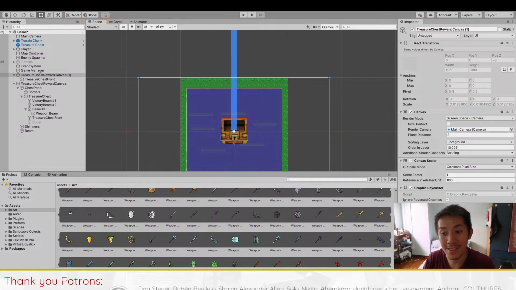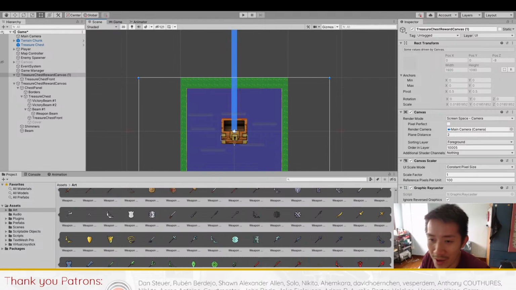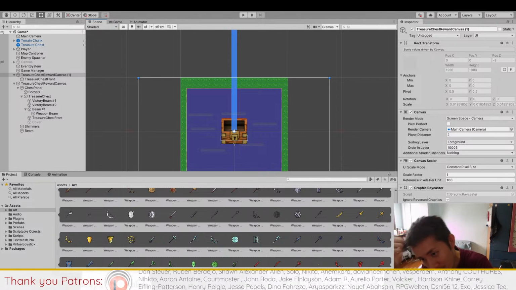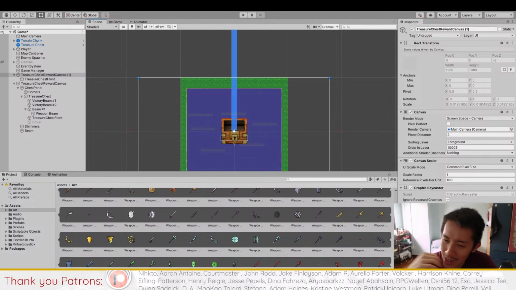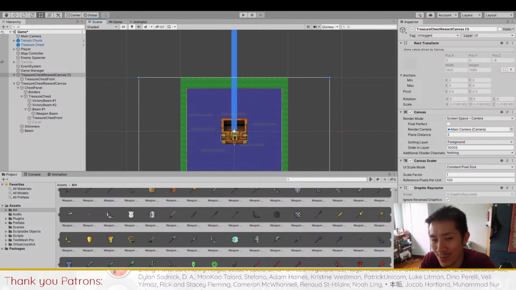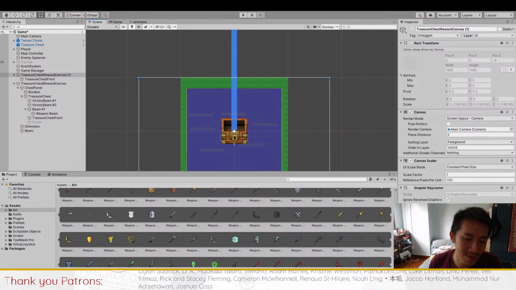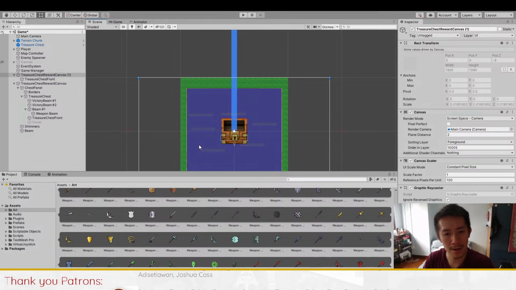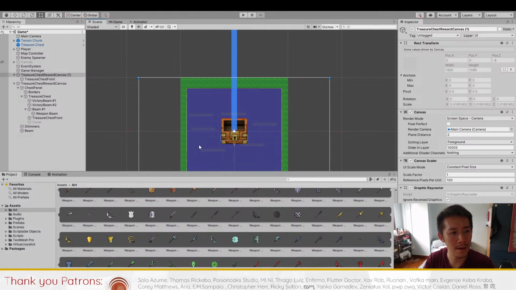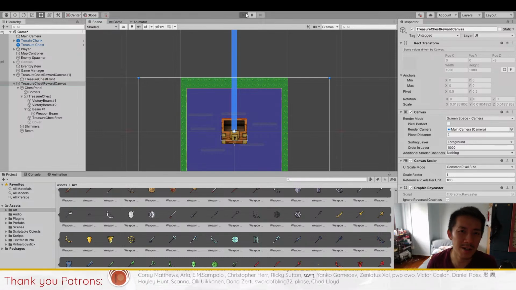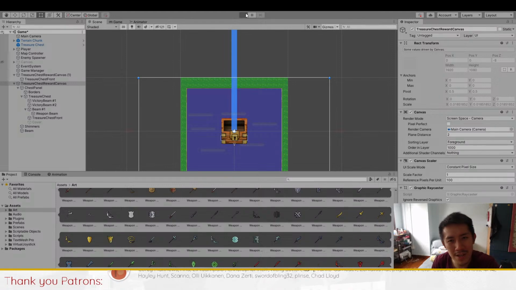Yes, that's a very good observation. So one example I always cite is if you have, say, Candy Crush, right? If Candy Crush didn't have all those very nice animations, and Candy Crush's animations are very easy to do, but if they don't have these nice animations, then it's not gonna work as well. So it's the same thing for Vampire Survivors, you know. But if we were to do two canvases just to get this to work, I really don't like this. But what else can I do about it?